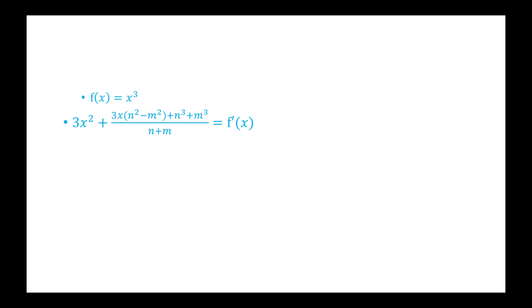So I'm aware that this difference equation can be simplified further, but I'd like to explain something at this point. What you're going to get is that this stuff over here is going to be some junk containing n, m, and x. And this is going to be the only term containing just x. The terms containing just x is the derivative of f, while this stuff containing n, m, and also x describes some slope difference. Because there is no slope difference, this stuff is equal to zero. And 3x² is equal to the derivative of the function.